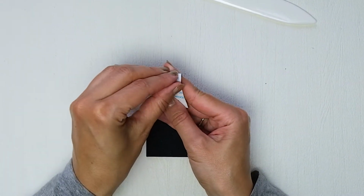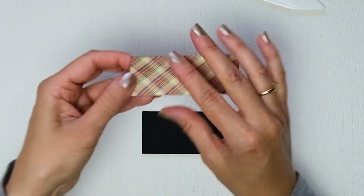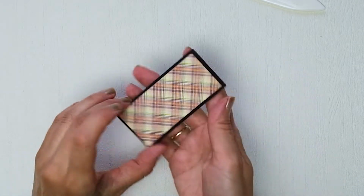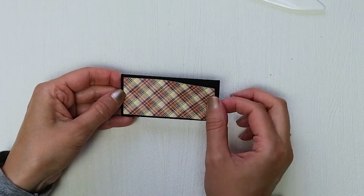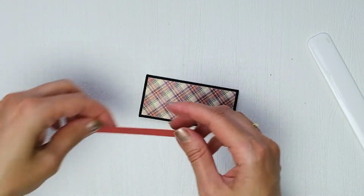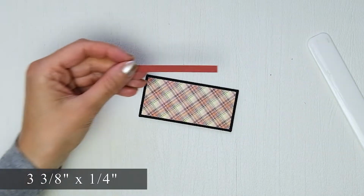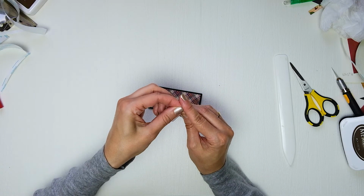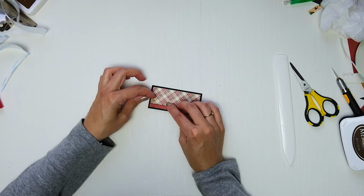I applied score tape to the back of this paper, and I'm just gonna peel this off and then center it onto the paper. Make sure you leave around 1/16 inch border around the paper. Oh, and then also you will need to cut this red paper at 3 3/8 inch by 1/4 inch. I applied score tape to the back of this paper, and you will line the paper with the bottom edge of this paper here.